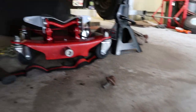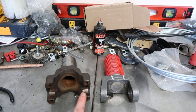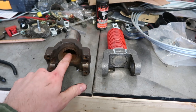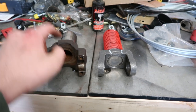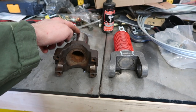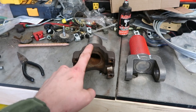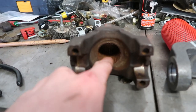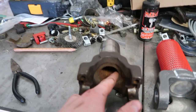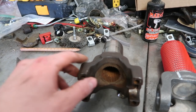Here we go — she's out. Let's go look at these on the workbench. Here's the two yokes side by side: obviously the one we took out and our new one. This is why they have an o-ring in the back, because this end is open. It was also difficult to come off and I had to use the hammer — you can see how it's all rusty in there. Moisture gets in and rusted the two together, but a couple taps with the hammer and it came out no problem.